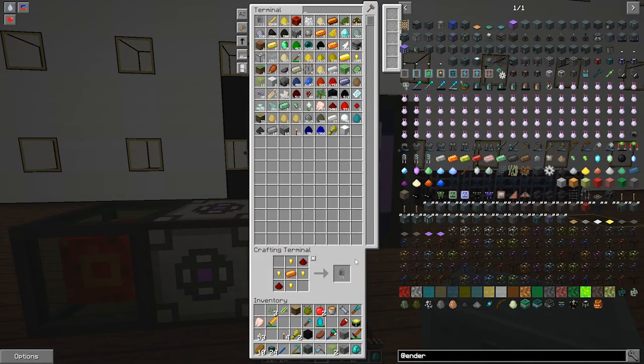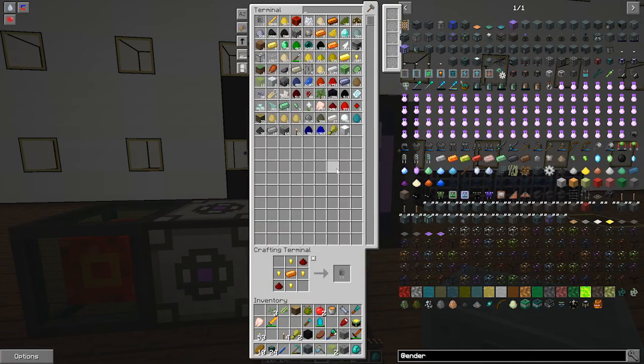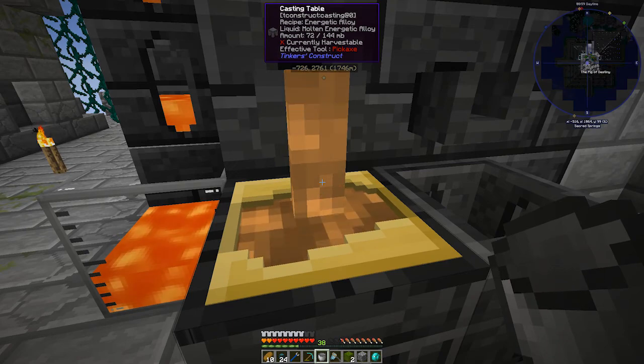So let's make one more of those. Let's do this. Let's go ahead and let's do this. This is electrical steel. Let's do this recipe. I don't know if that's harder or not, but we're just going to do it anyways. So I need to make another one of these. So let's just make another one of these. So I need four of those. All right. So we need, what was it? Five ingots, I think. One.